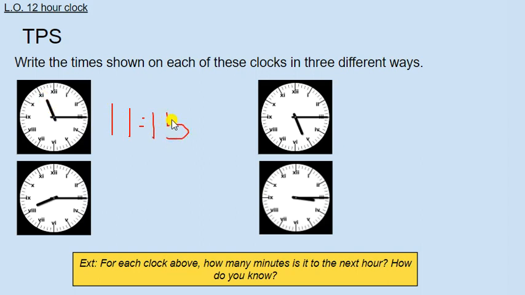15, and I'm just going to do one more. 1, 2, 3, 4, 5. I can see the hour hand's just gone past 5. It's not gone much past 5 because with the minute hand it's gone a quarter past 5. Just one quarter past 5, as with all of these. So I might write 5:15.